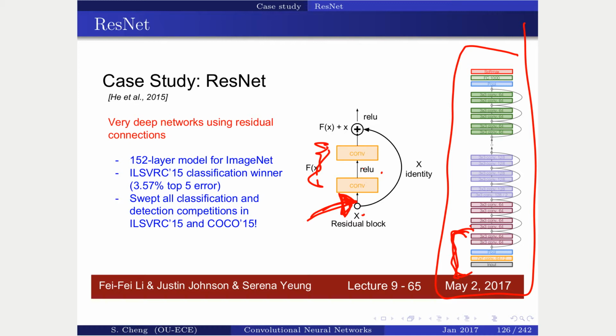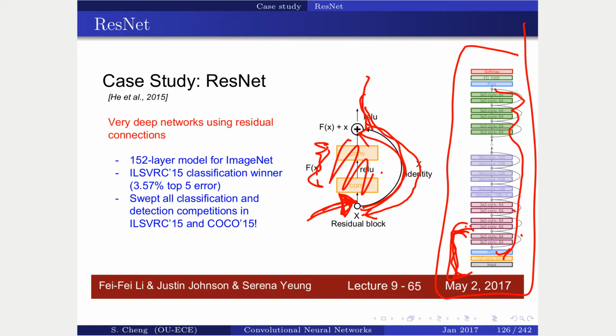But it turns out why it's working so well, most likely, is because of this bypass link. You see, they always bypass a couple of layers there, right? And whenever you have this bypass link, you think of backprop. When you backpropagate the gradient, you can just ignore this layer and pass the gradient information directly through. So at least some of this gradient information can go pretty quickly all the way to the end. That's why it allows you to train the earlier layers more easily than without this. Sometimes people call it a superhighway or whatever.